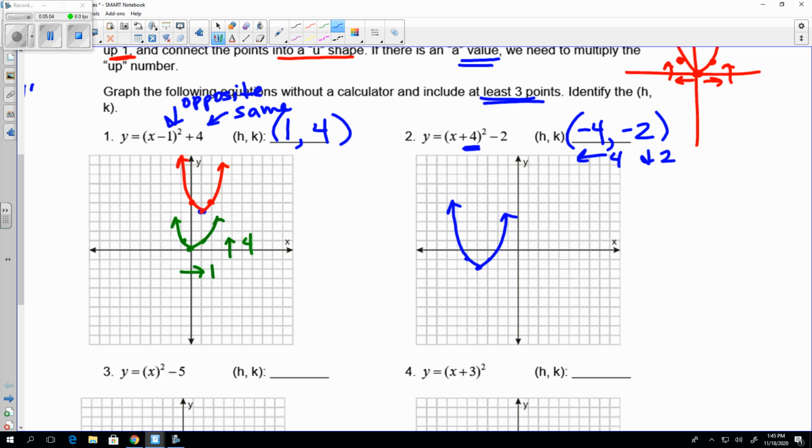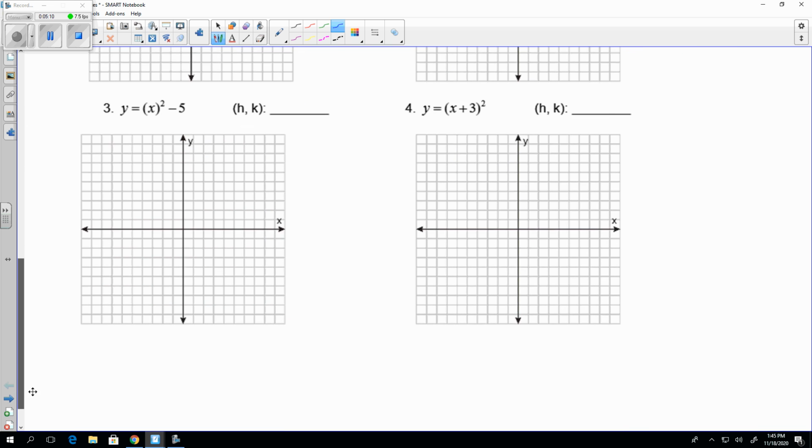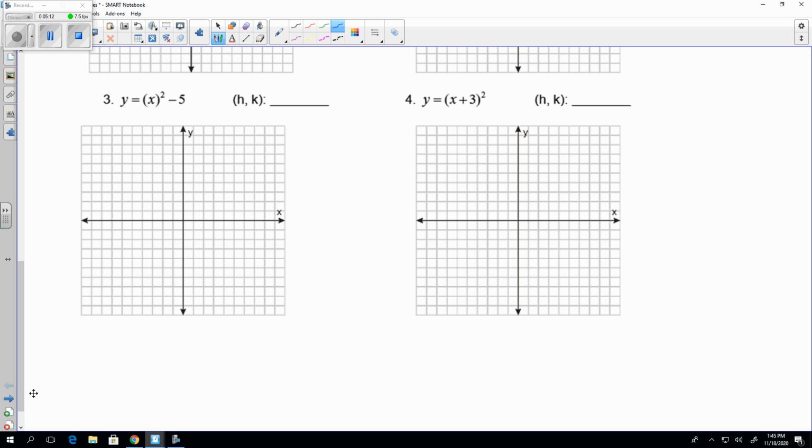Getting those 3 points plotted. Okay. Take a look at one more here, then we'll jump to if there's a stretch. Looks like a number 3. So my H, K: H is the number in the parentheses with the X. There's nothing in there, so it's going to stay as a 0, which means it did not move left or right at all. And then we have a -5, which means it moved down 5. So instead of our vertex being at 0, 0 like normal, we're down 5.